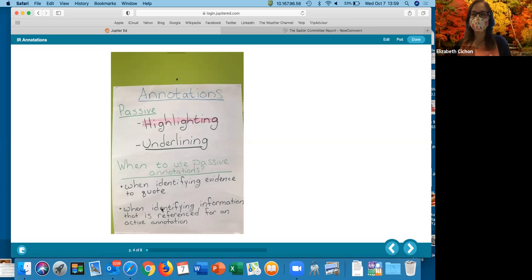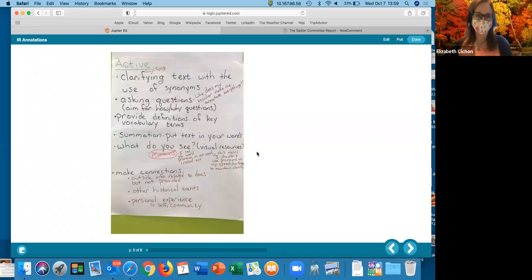But for those of you who think it's okay to just highlight a document all over the place, that doesn't show you understand anything, okay? This isn't kindergarten. Nobody asked you to color a page, right? You want to identify key pieces of information, and you want to utilize them to further your understanding. So you can use passive annotation in conjunction with active annotations.